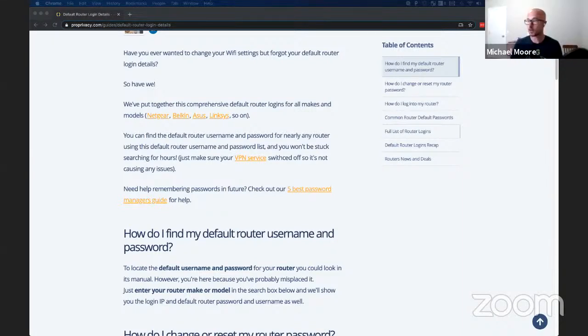All right. So the next thing that I want to talk about is phishing. Before we really jump into phishing, let's talk about a couple of stats. This one blew me away. 1.4 million phishing websites are created every single month.